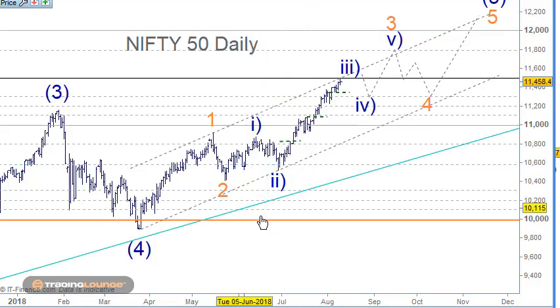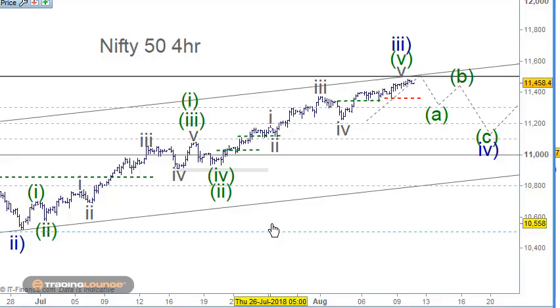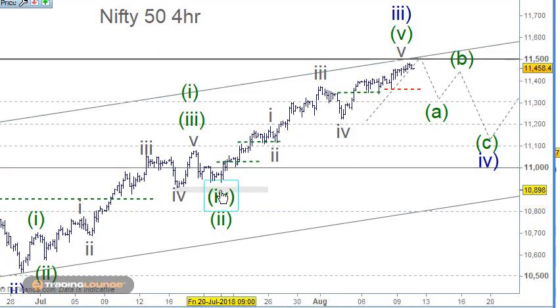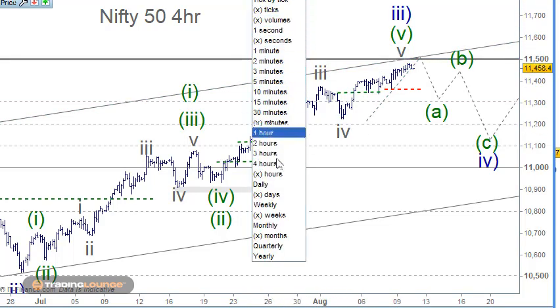So on the 4-hour chart or 1-hour chart here, we've had lots of long positions in here with all of this, but it is this from here, this 1 and 2 and 3 and 4 and 5 here. So we've just been counting the last little 5 waves in here. So I'm going to go to the hourly chart now.